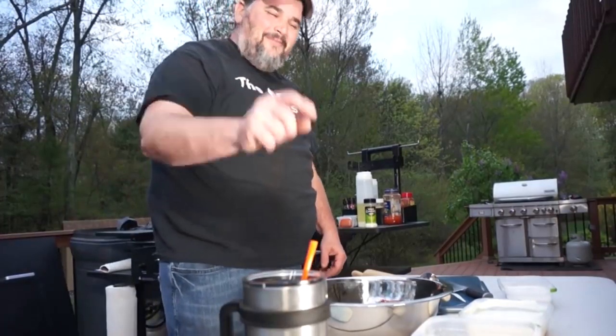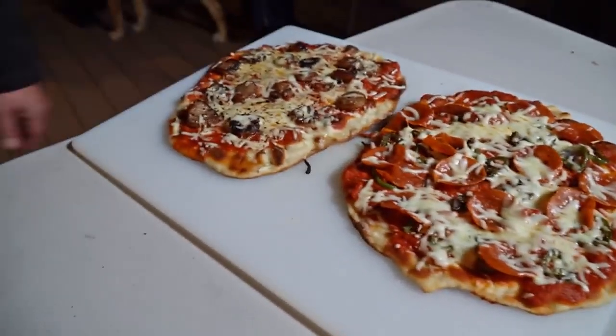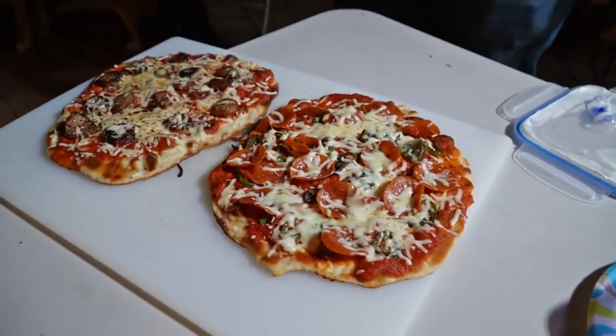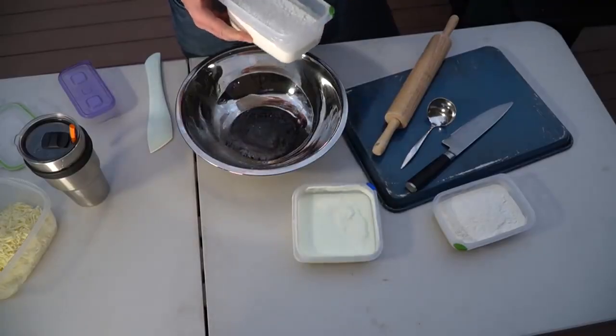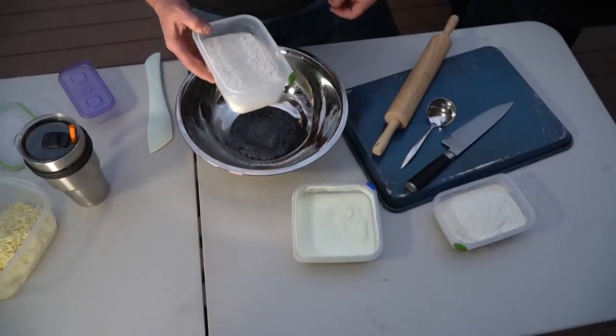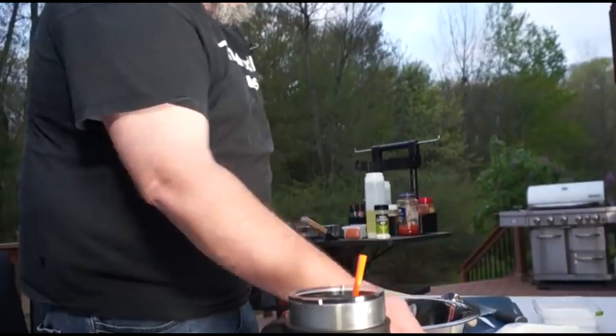I am blown away that this pizza crust came from two ingredients — I didn't buy it, game on! Nate gives me a hard time every time I have 14 ingredients for my cooks. Well, to be honest, it's because you say 'real simple cook' and then you list out 27 ingredients.